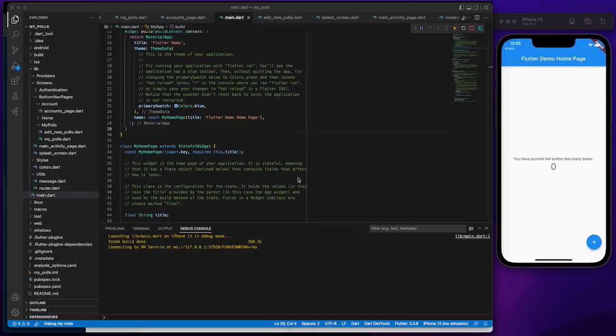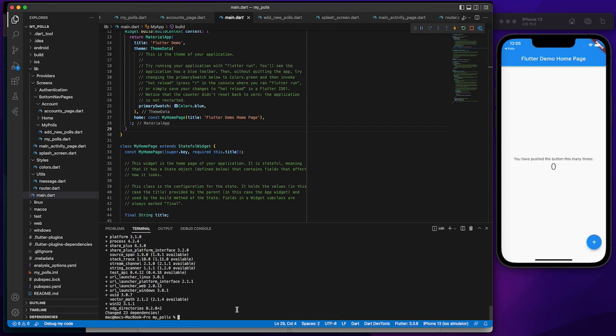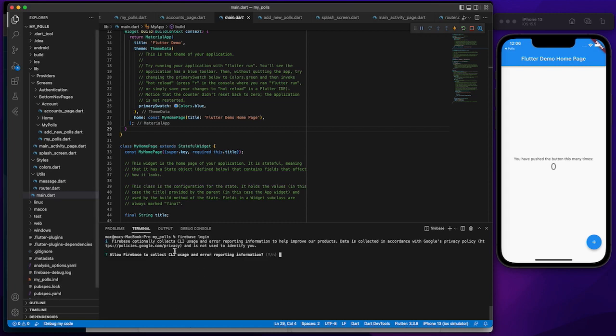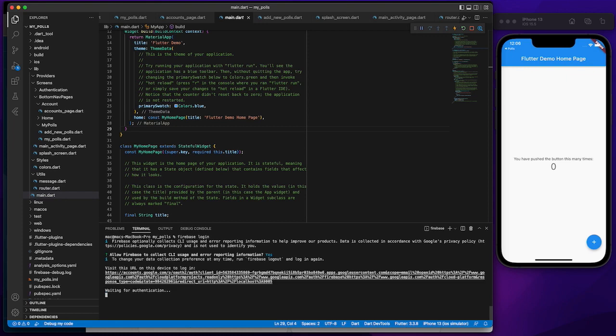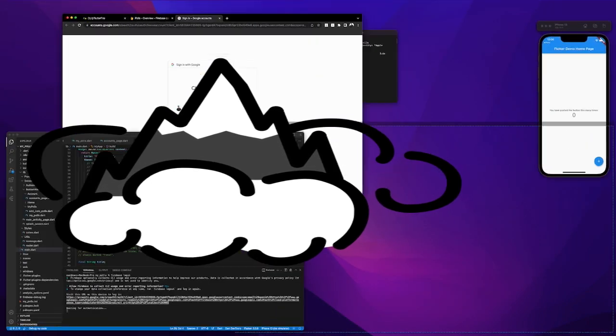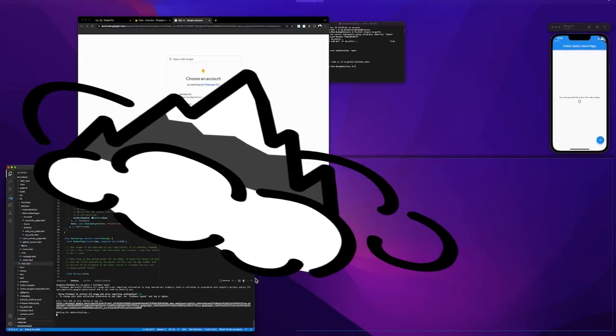So I'm going to go over to our app now, and the first thing you want to do is say Firebase login, okay? Once you run login, it's going to ask you to allow Firebase to collect CLI usage and error reporting information. You click yes, and your browser might not show this automatically, so you might want to click on this button that takes you to the next page.